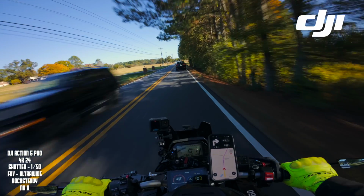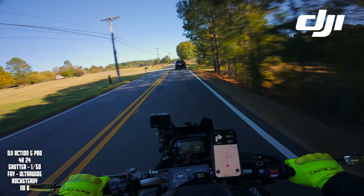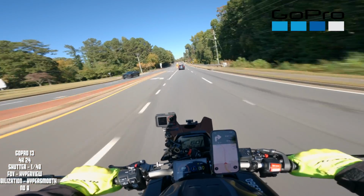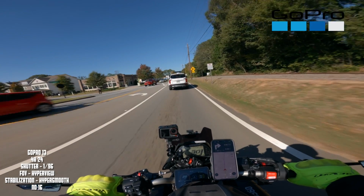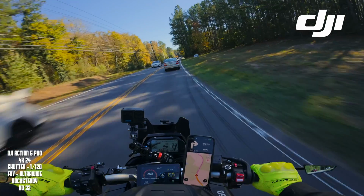But what I've noticed, through all of this testing that I've been doing, is that even with the GoPro that doesn't have the jittering issues, there is still so much going on in the frame of an action camera. I like to up my shutter speed so there is less motion blur, because with too much motion blur, too many things get blurred, like road signs and cars and stuff like that.